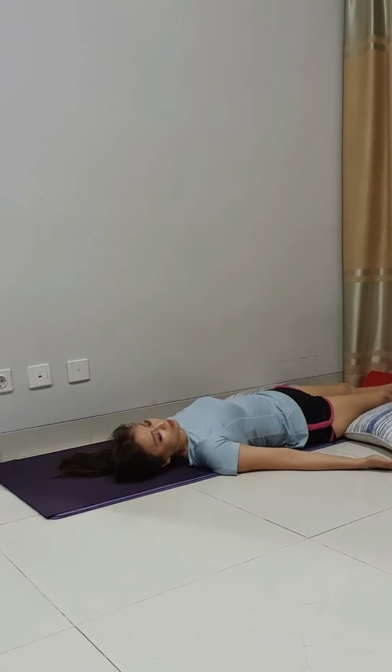Don't move your hips. Your hips is already in the correct place. Just your kneecap straight and relax. Keep your eyes closed. Feel more inside. Observe inside.